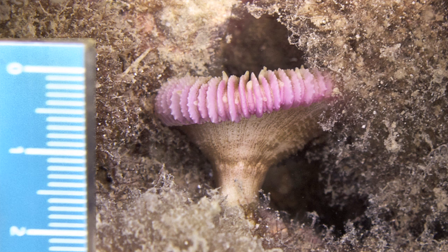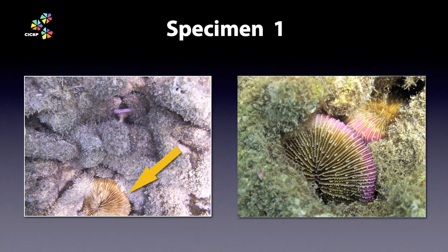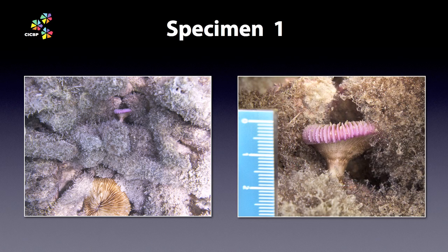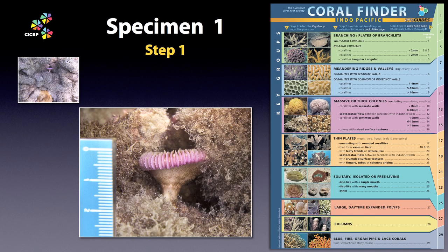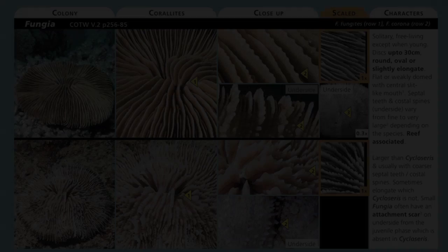But, gentle viewer, this coral offers another lesson. The little pedestal might suggest that thin plates, vases and tiers would be a good starting place. Well, it ain't. There's a clue in the foreground, and the colours and textures of these nearby corals offer another clue. Let me put you out of my misery. This is the juvenile form of the free-living coral genus, Fungia.